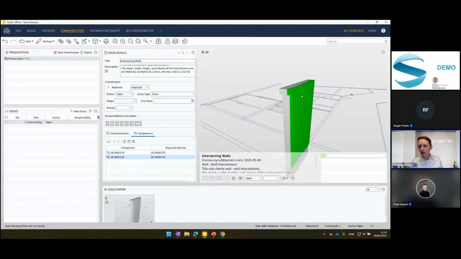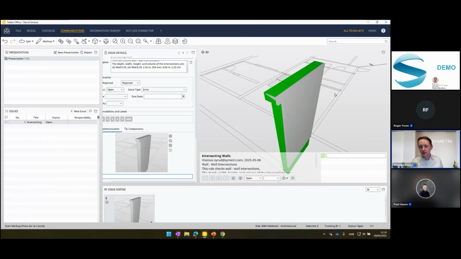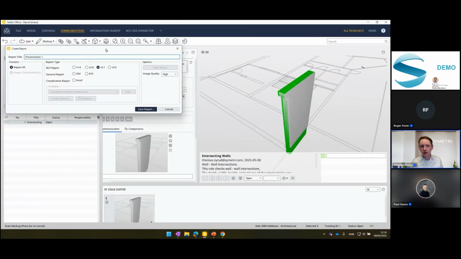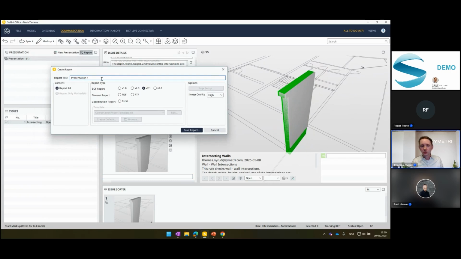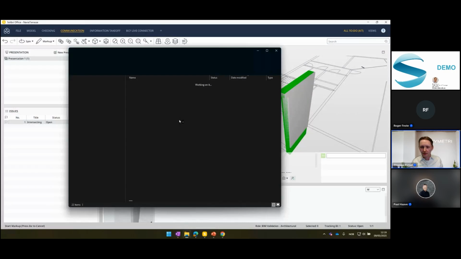They are too close to each other, and I want to have this in a BCF file just to show you how it's going to look when I do the BCF way. Just going to call it something simple, and on the desktop that's fine. Save it.